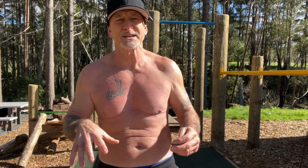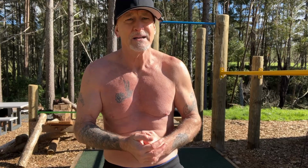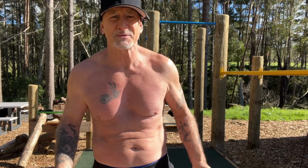Another sneaky little number here in our Tornado 10 series, where the objective is to give you a great workout, but get it all done and dusted in under 10 minutes so you can get on with your busy day. With that in mind, I will just take you through what we're doing today. All you need is a pair of dumbbells.